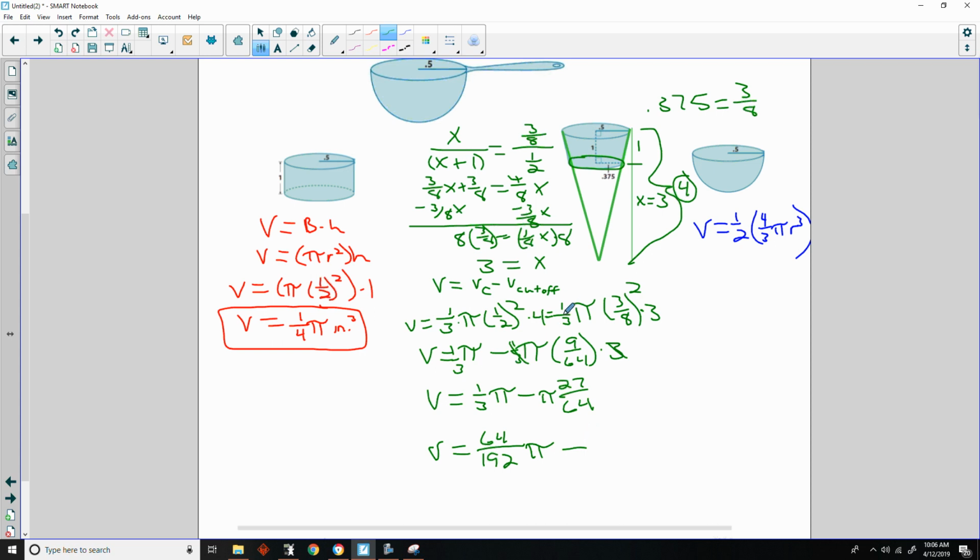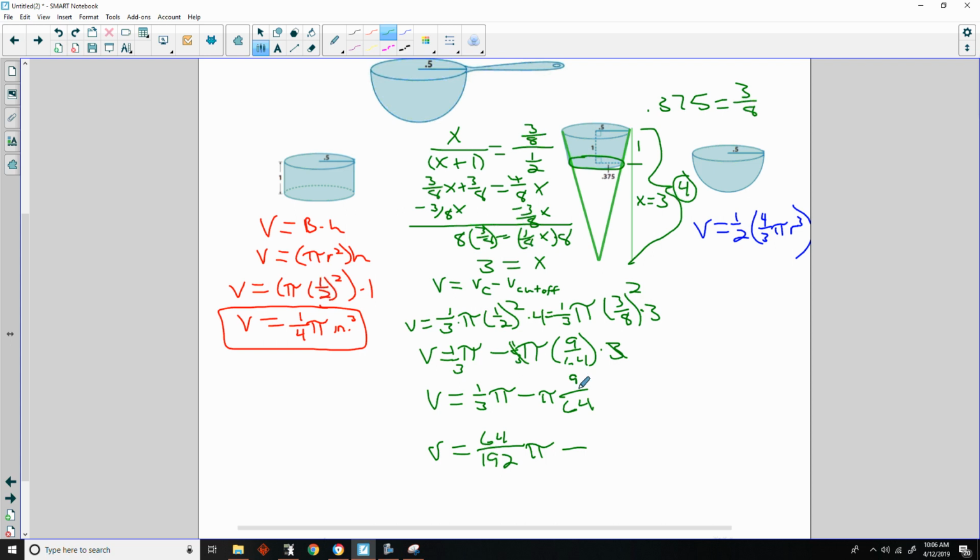And that's what you need to do. Okay, volume can't be negative. And when you come across something that doesn't make sense, fix it. And that's what I just did. So I apologize for missing those 1/3. Okay, but I did fix it. And so now we have 1/3 pi minus 27/64 pi, or that's going to be, or not 27, it's just 9, right? Because it's 9/64 because the 3's canceled.